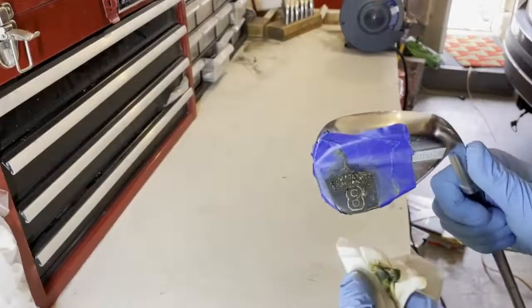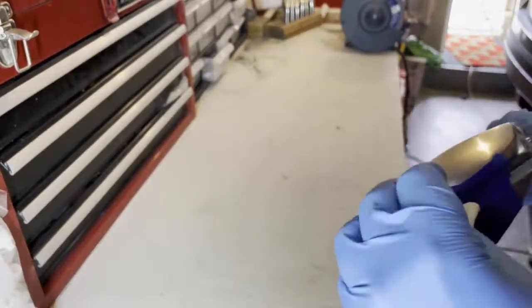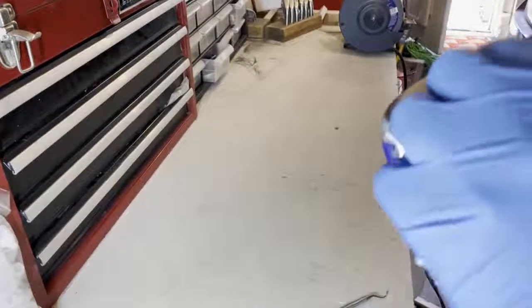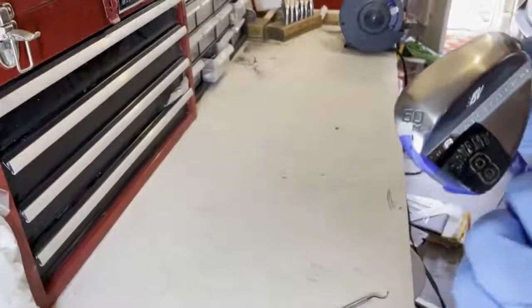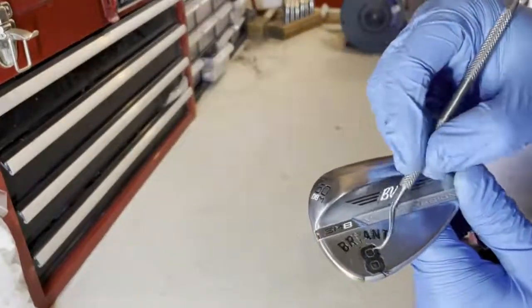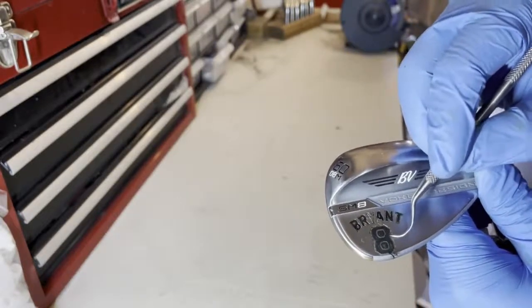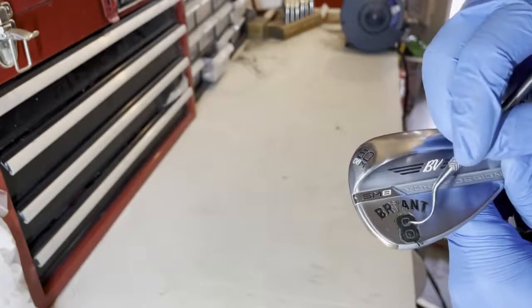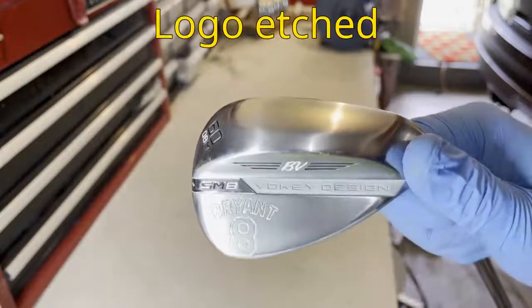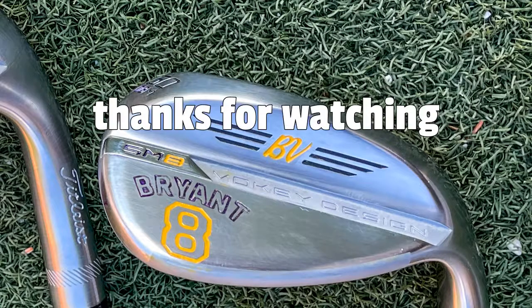Here's the nasty mess I'm left with. I'm going to clean it all off. You can see there's clearly an edge in there. I'll try to pick these out without scratching the metal too much to get everything off. You can see the results — here's the nice finished etch.